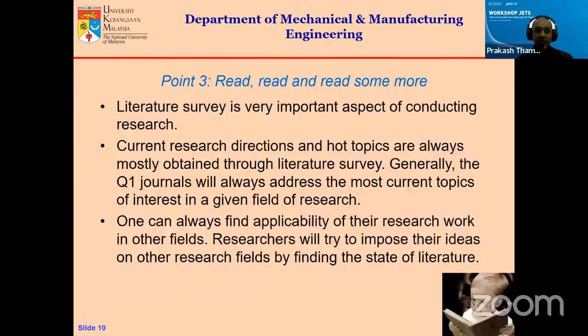So, okay, third is literature survey. This is a very important part of conducting research. Normally, most advisors will ask students to do a literature survey when they're first getting to know the research topic. One advantage of doing that is that you can write a literature survey paper, an overview paper, a review paper as they call it. It's a notch on your belt. In other words, students will have a paper before they start the rigorous part of their work. So it's very, very useful to do that.